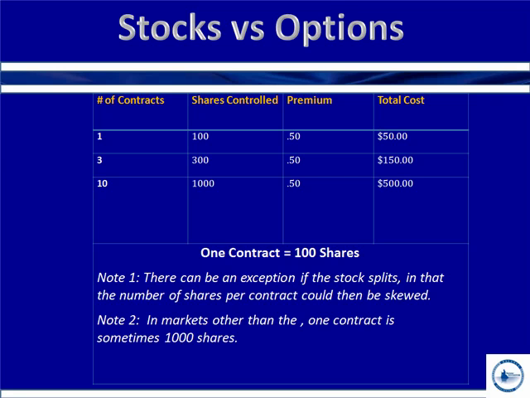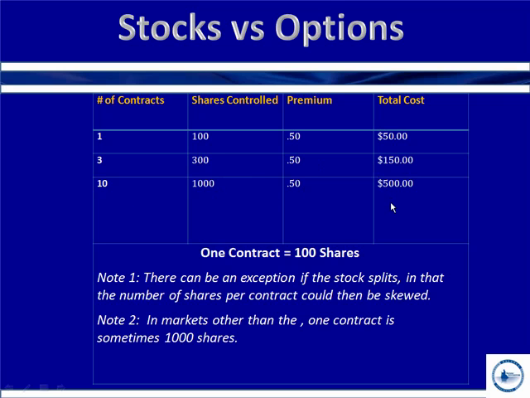So if you're looking at the options market, one contract is equal to 100 shares of stock. If it costs 50 cents for this option, you got to remember to multiply it by the 100, so it's $50 total cost. Again, you have the commission you're going to have to pay to the broker, but I'm going to leave that out of this simply because it's small, it's part of doing business, it's just part of what you're going to do every day that you trade. If you buy 3 contracts, it's 300 times 50 cents or 150, and if you buy 10 contracts, it's 1,000 shares or 50 cents by 500.